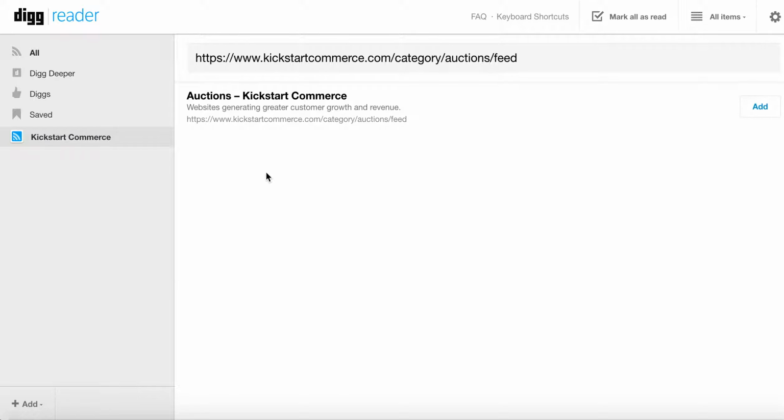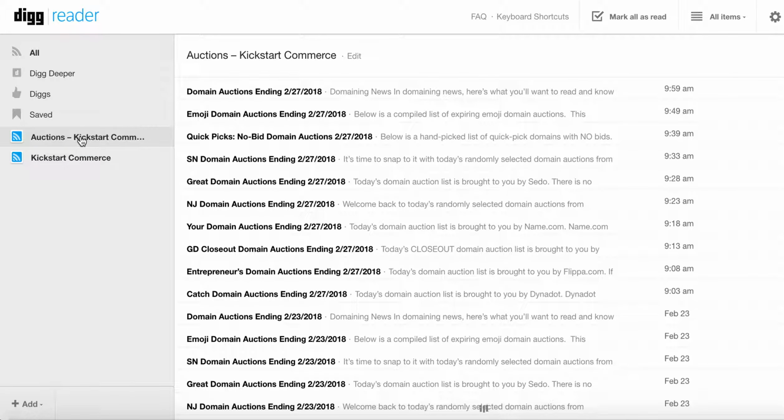It'll load, it'll validate. If it's invalid, it'll definitely let you know. When it's successful, this is what it looks like. You go ahead and click add. It will then show up here on the left hand side, and then once you go to this, you'll see nothing but auctions. So if I make a blog post and I put it in a different category that's not auctions, then you won't see it here. You're only going to see auctions.